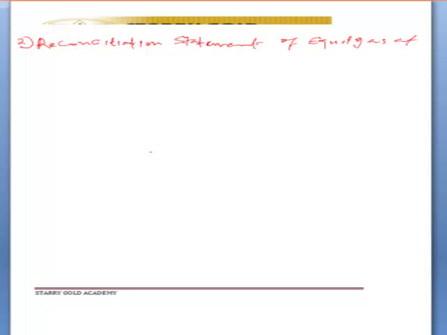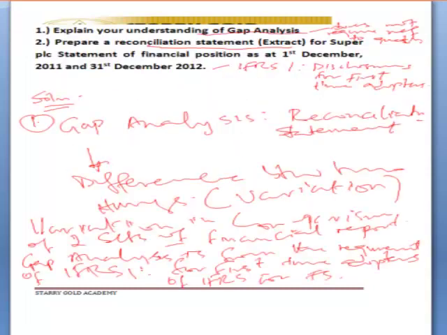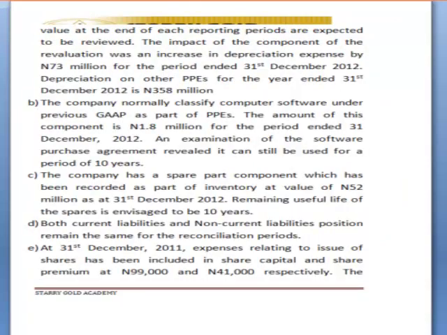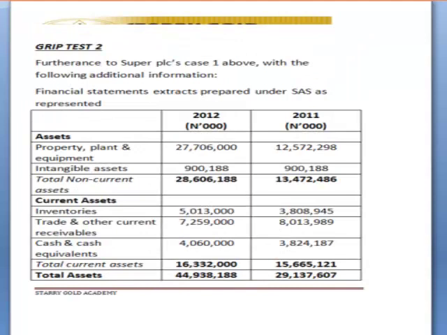as at. Now you are going to be a little bit careful here, because if you look at the requirement of the question, it's actually asking you to prepare that reconciliation report for 2 years. Now you have to go to the question requirement to be able to understand what that question is talking about, because you need to understand the trend of that question. Now let us go to the question together.